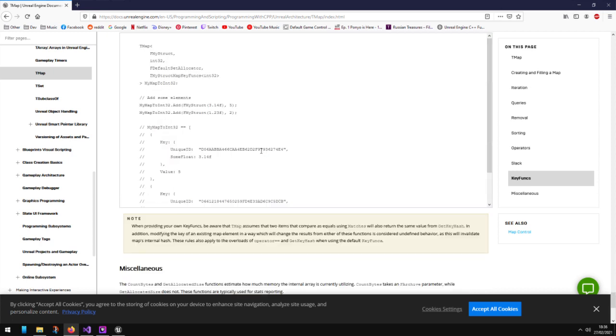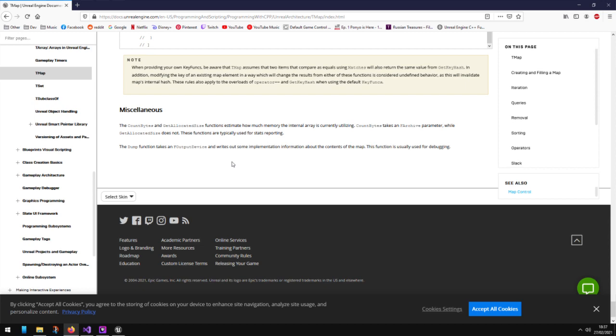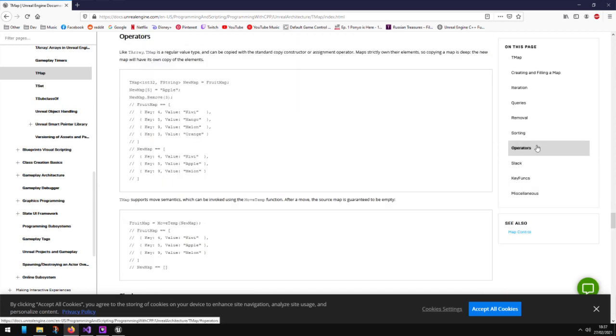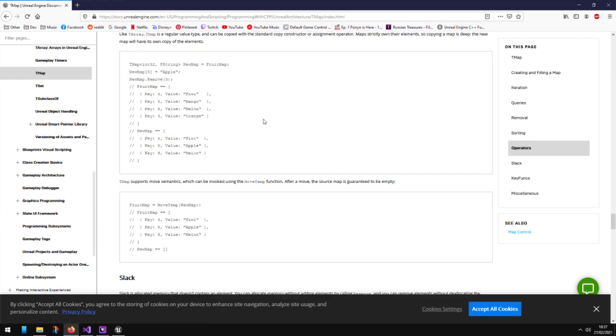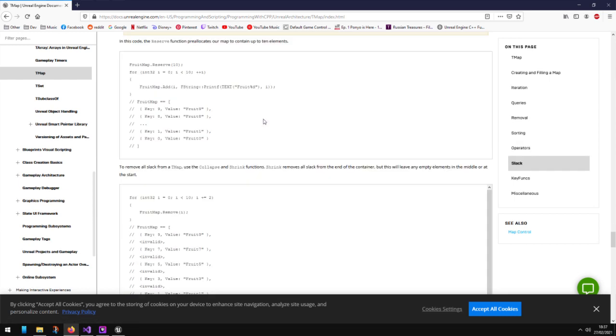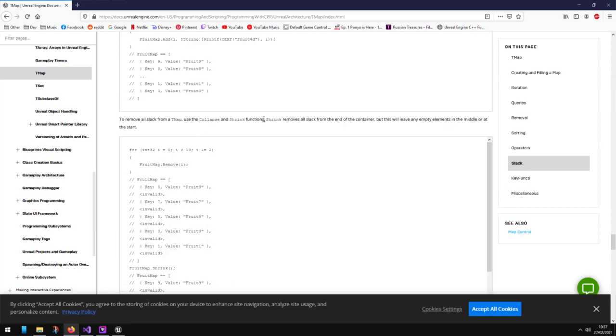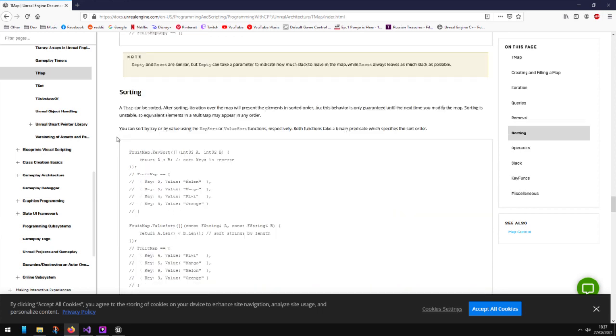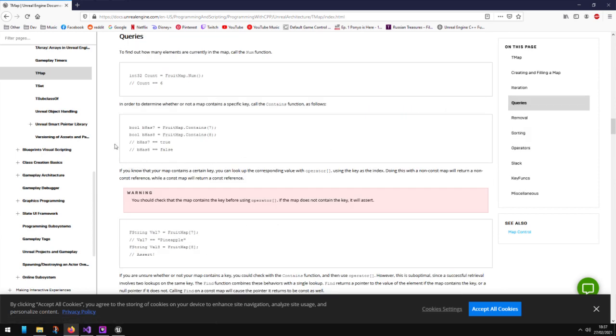Sorry, I'm just trying to find an example where they get values. That's great and all, you can remove them, you can shrink them. Like, where is that?